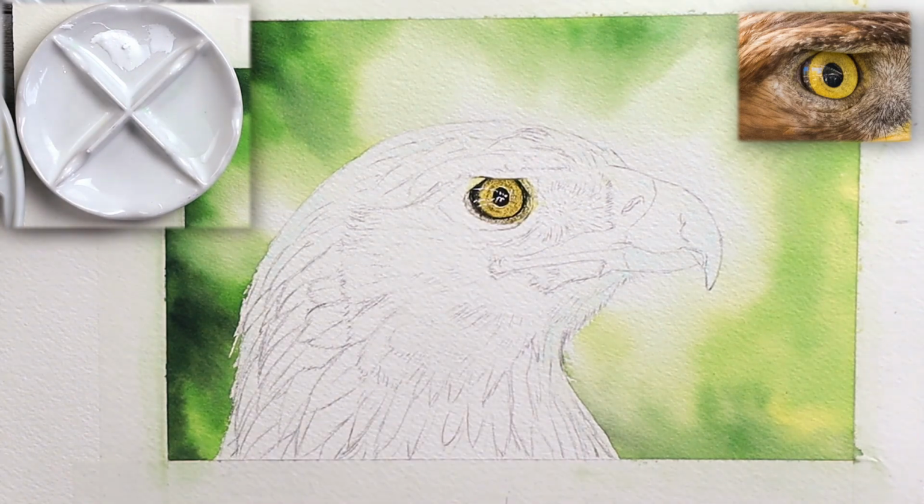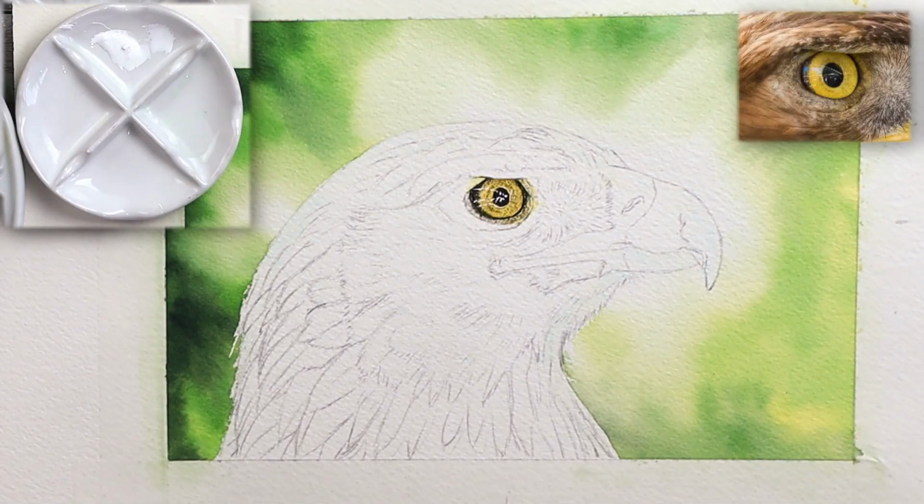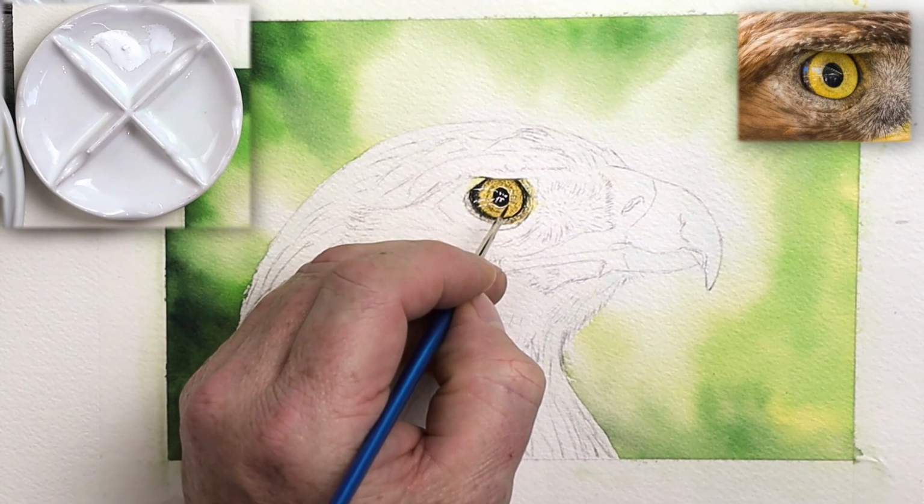But I might get myself a new brush. Okay, that's nice and dry now. And this is a new brush now, it's got a very fine tip on it. They do wear away after a while, my little detail brushes. But they're not very expensive, so I don't mind.